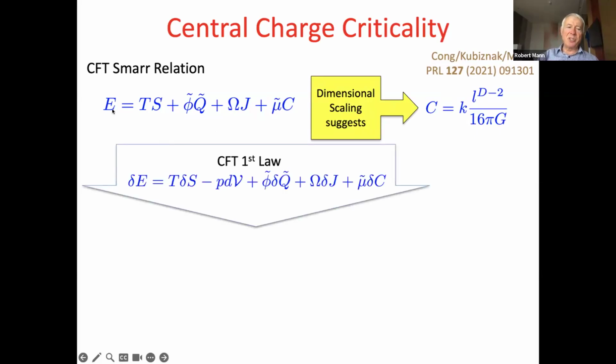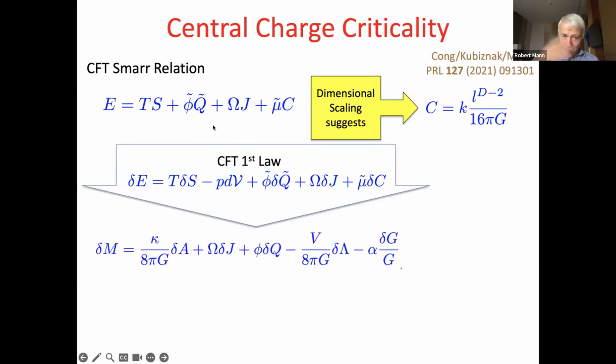Now, there's also a first law of thermodynamics in a conformal field theory, which looks like this right here. We vary the extents of variables a little bit and multiply by their conjugates. And when properly added up, you get the change in energy. Notice there is a pressure-volume term that does not occur here because the PV term has no scaling properties in the CFT. Or rather, it's unitless scaling, I guess you could say.